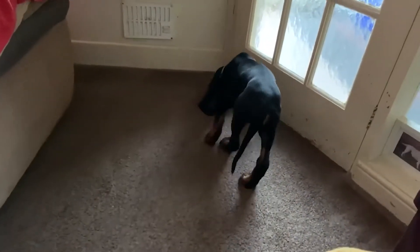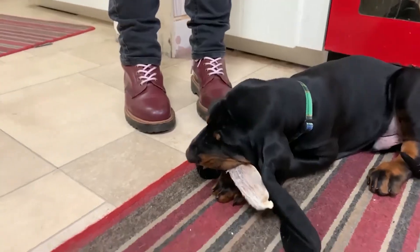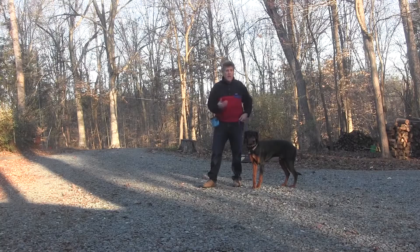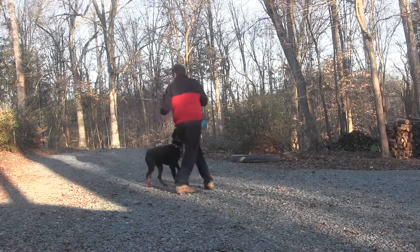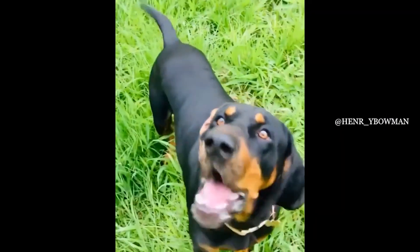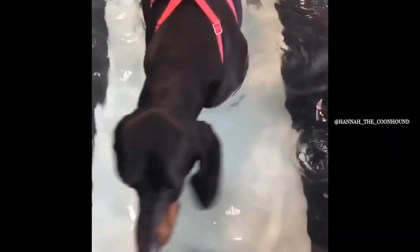Personality: This working hound was bred to work closely with other hounds, so he knows how to get along with canine pals. With people he doesn't know, he might be reserved, but never shy or vicious. He can be headstrong and likes to have his way, but with firm, consistent, patient training, the Black and Tan Coonhound is a well-mannered companion, albeit one who's slow to mature. Expect to have a fun-loving puppy on your hands for at least three years. At home he's an easy-going friend, but put him on a scent trail and he's as serious as a heart attack. This compulsion to follow his nose means you won't want to have him off-leash unless you're in an enclosed area.